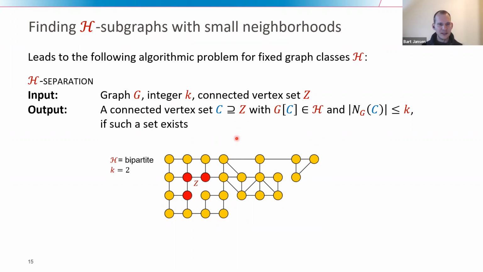If we look at this input, then we can see that on the one hand, the graph has some odd cycles, which are not allowed to be contained in our vertex set C. And we also want the neighborhood of our C to be small. So it turns out that taking the inside of this blue curve would be a valid solution, because this induces a bipartite graph. There are no odd cycles in this part of the graph, and it has a neighborhood of size 2 living here. Okay, so I hope that this clarified what the H separation problem asks you to do and how it connects to this high-level intuition of the previous slide.